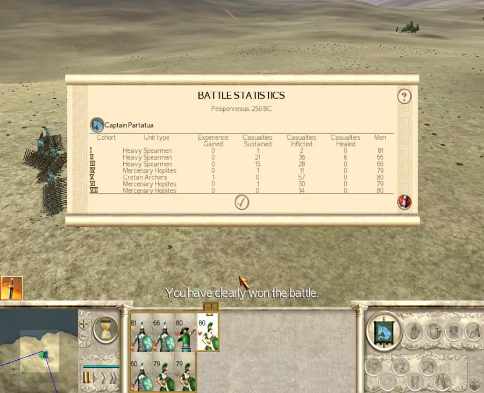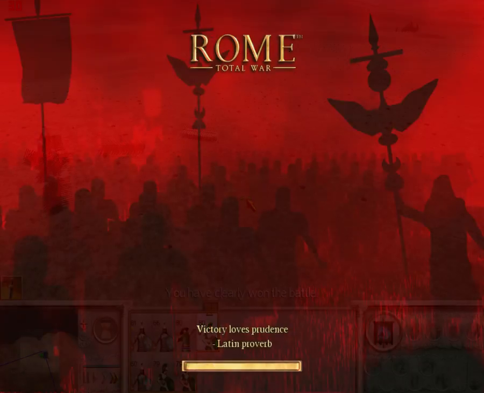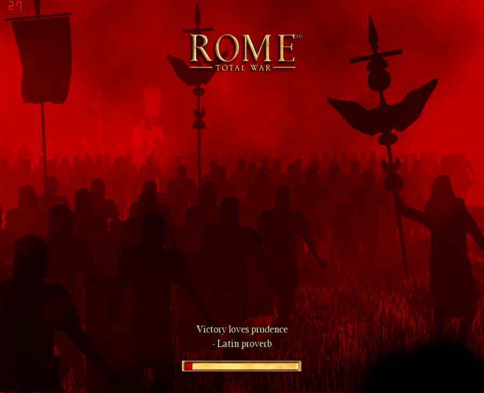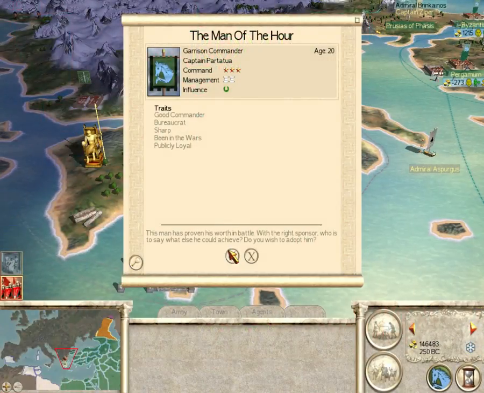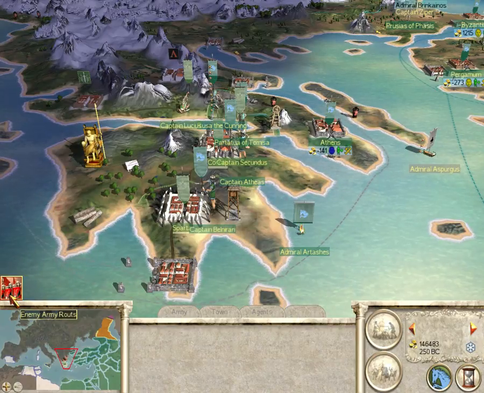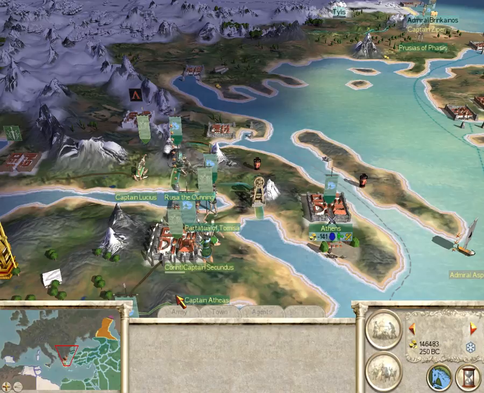And the Korean archers get their first experience. Good. First of many, I hope. Or at least several. Victory. And, oh, we get a general. Yeah, because we didn't have a general there. That worked out. And where did they retreat to?